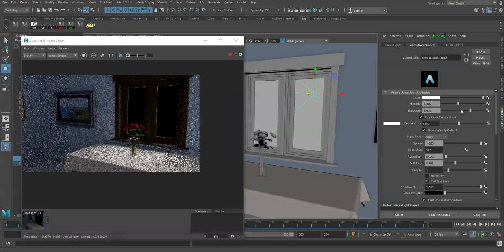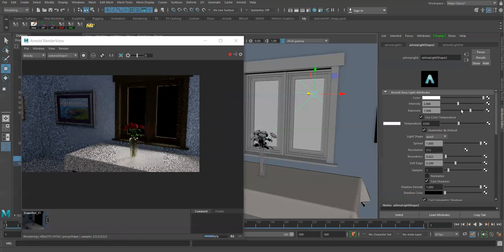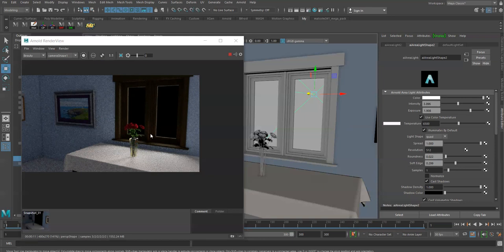Okay, and there is also another way to do that. For example, if you'd like this light to emit light energy only on certain objects, you could do that also. If you want this light to emit light only for the flower vase, but not for the window or the table, you could do that. You can see here the light is emitting for the window, the flower vase, and the tablecloth. So we could change that however you want.